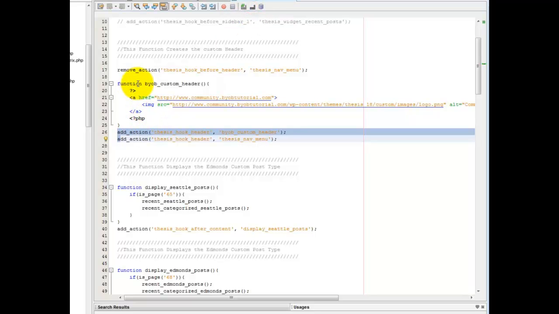The first thing we do is remove the Thesis nav menu. So that's remove_action, thesis_hook_before_header, thesis_nav_menu. Then we have our function, BYOB custom header. The only thing we're doing in this function is creating a link with an image, and that link is back to our home page.